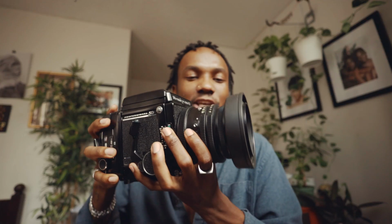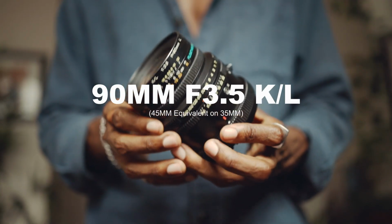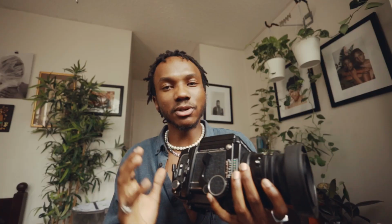And the main lens that I use for this baby is the 90mm KL. It's a f3.5 lens, which is beautiful. It takes really tight portraits, and I'm able to really fill up the frame and get a really sharp focus on the eye, and that's why this camera is really good.